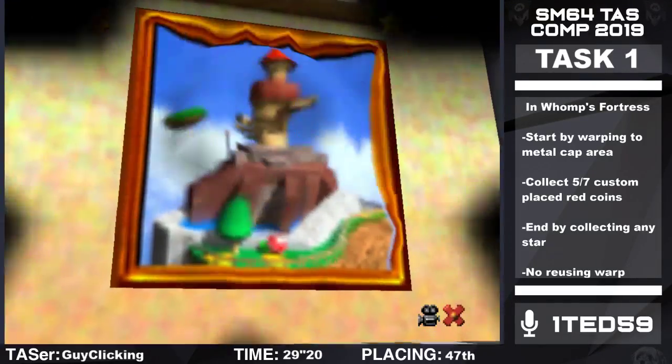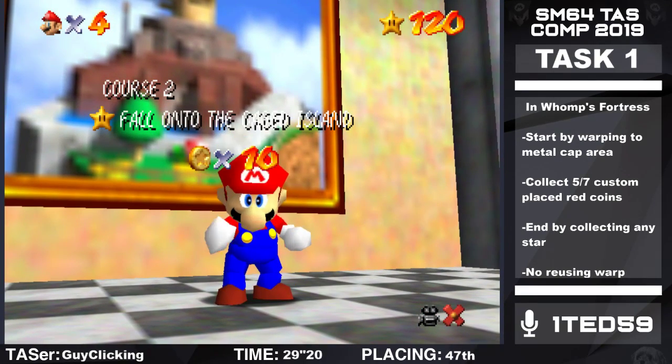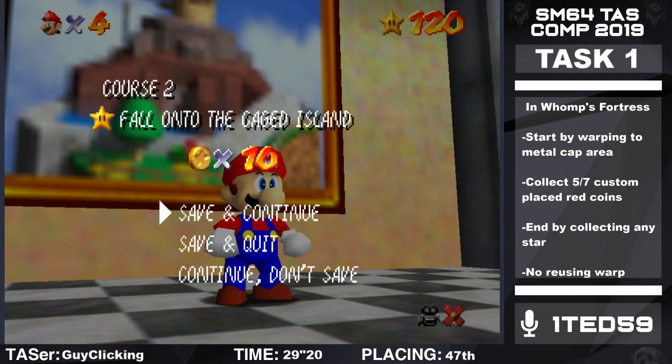What a great run to number 47, Guy Clicking. Next up, in 46th place, Gotten Desert Zero, time of 27.10. Let's load up their run. I should mention, some of the earlier runs are usually a little bit unoptimized, but that's alright. The real runs you guys gotta see are the later runs, the runs that are closer to the top 10. Let's watch those runs.